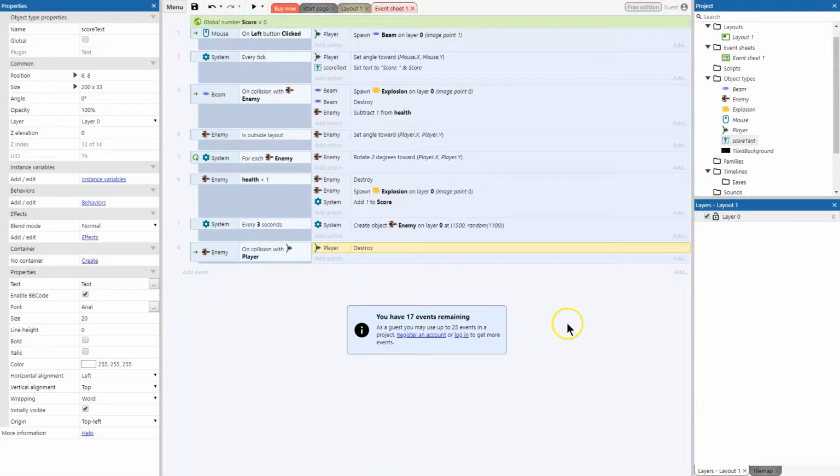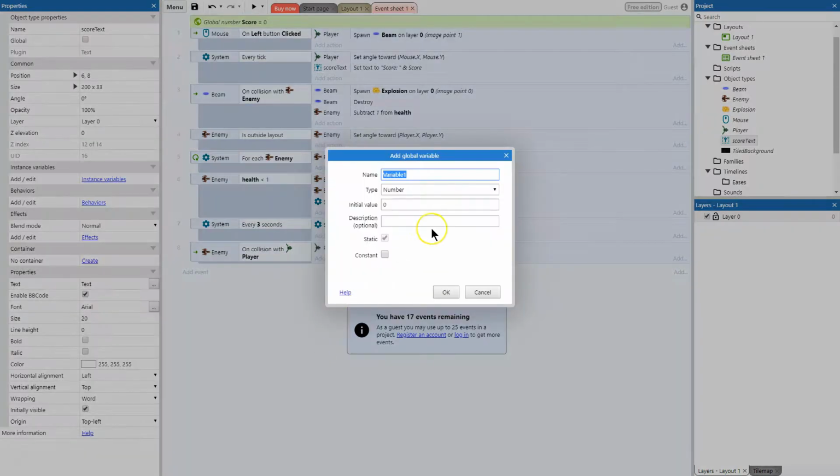Next. All right, and so that would be the game over when the player blows up. One more thing we could do to make the game a bit more challenging, I'm going to right click and add a global variable and I'm just going to name it speed, right? It's because this is how fast the enemy is going to be going. And I'm going to set it to 80 because that's the original speed of our enemy.